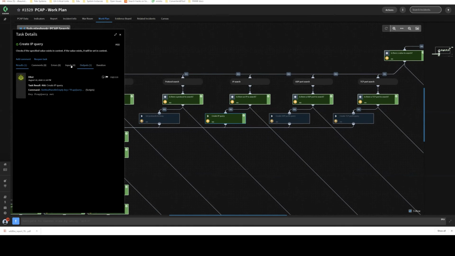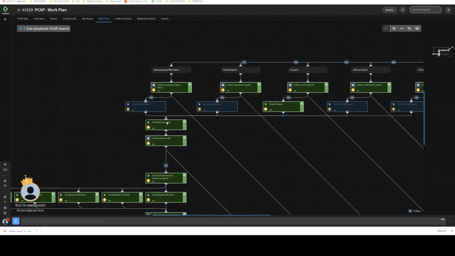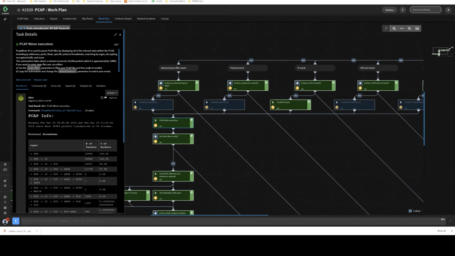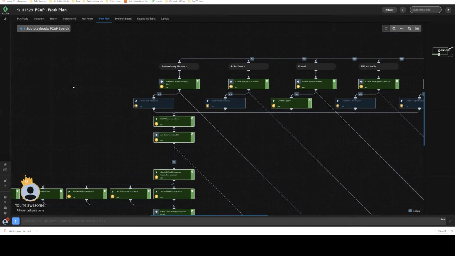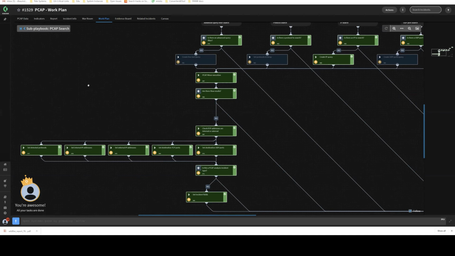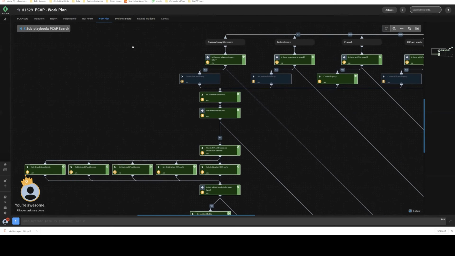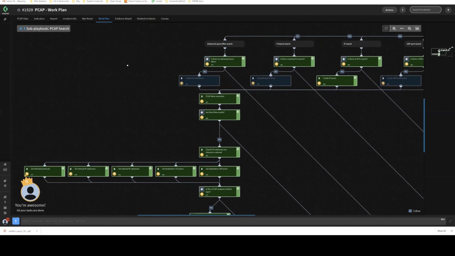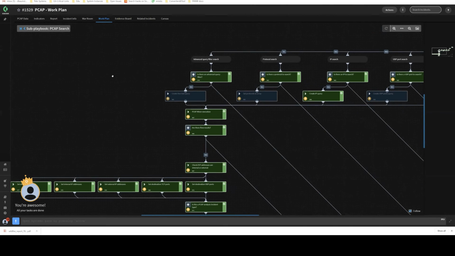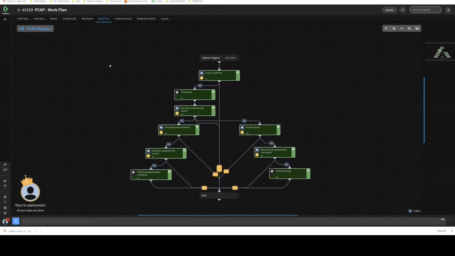So what you can see here is immediately creating it in a Wireshark syntax to search for that object. We're executing the pickup miner automation. We're getting its outputs. And we're sending all of the relevant results to the relevant incident fields. I'll explain about that a bit later on. And the first playbook actually completed. It ran in a few seconds. And then we're moving on to the other playbooks here.